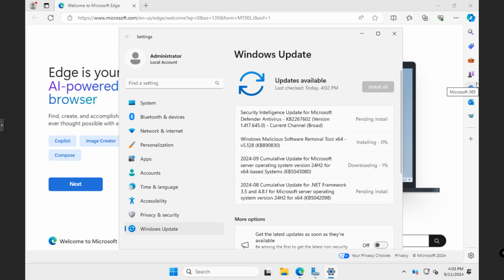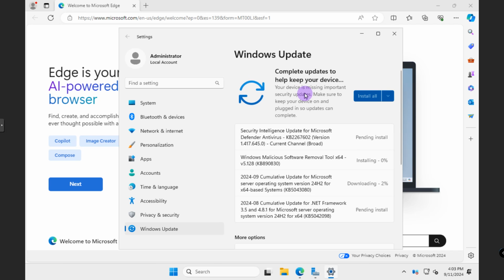Now we're just running through it to make sure that I have all the updates necessary available. This is not a must, but it's just something that I like to do as a best practice. Just keep your system updated first before you start doing a lot of the changes. It could be a tedious process, but hey, it doesn't hurt.